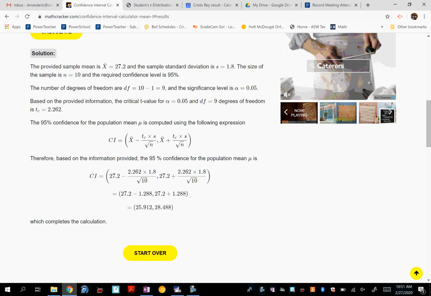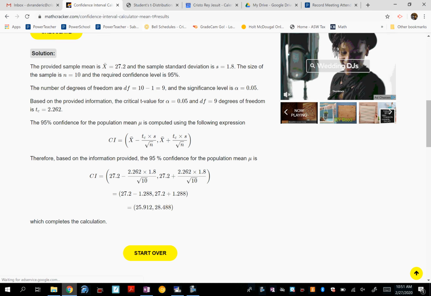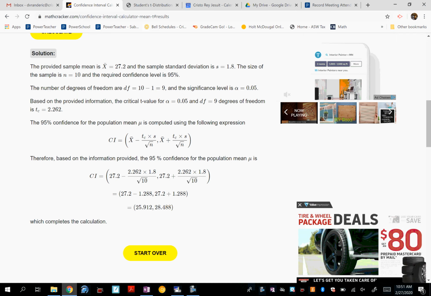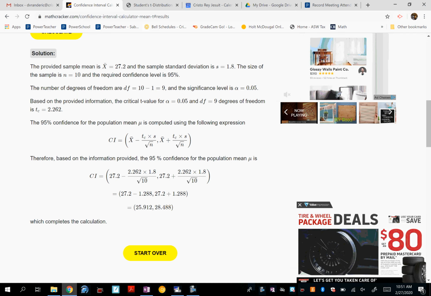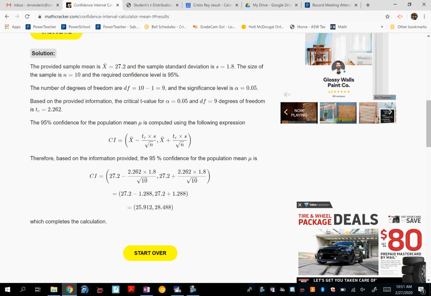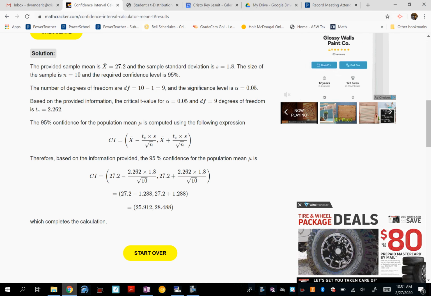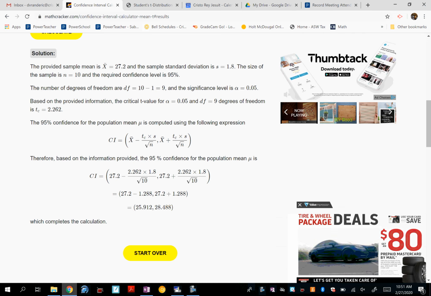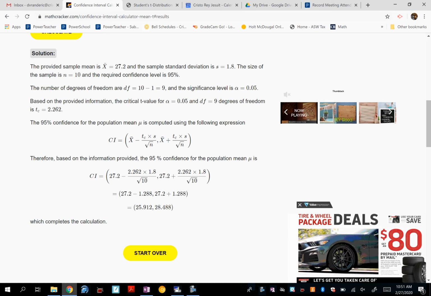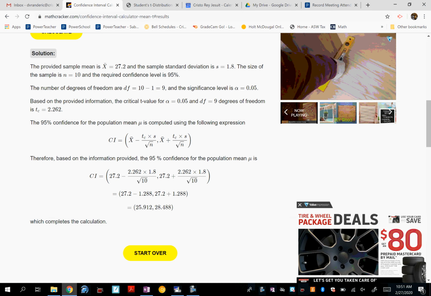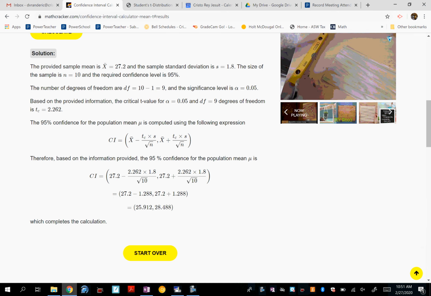So they're taking this to find the standard error. You can see they just did a little bit different math, right? They went ahead and put that in the numerator, but it's all there. All that same work is there. And you can see we had rounded to 1.28, so we obviously rounded early, and so our numbers are a little different. All right?